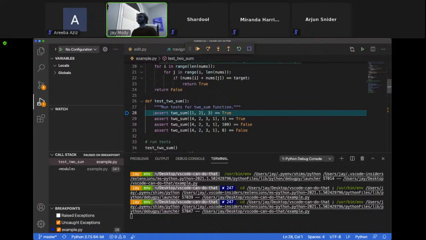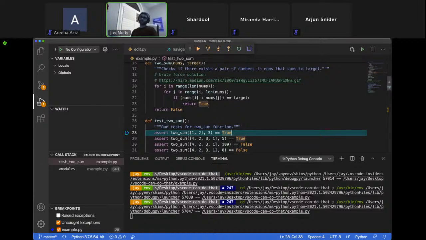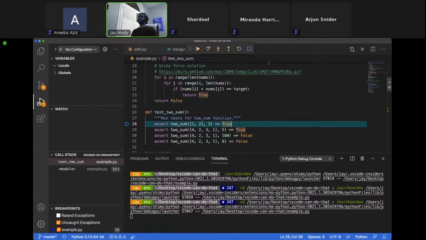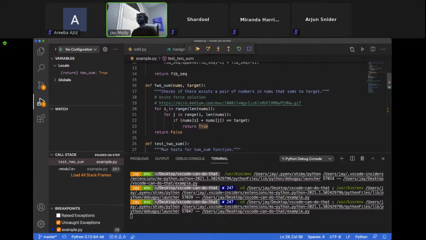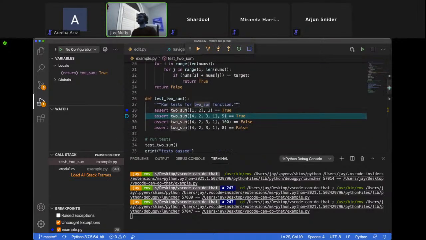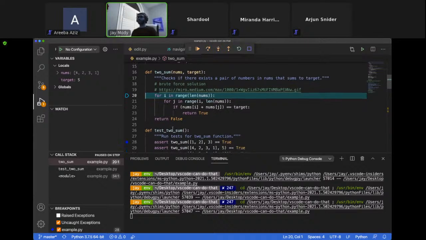Okay, so now that we're back here on line 28, there are 3 buttons here that you should take note of: step into, step out of, and step over. What the step over button will do is, when you click it, it won't enter the function. You can see it ran this line of code, but it didn't go inside the function. So I can choose to go into it. Let's click the step into button, and you can see I go inside the function.